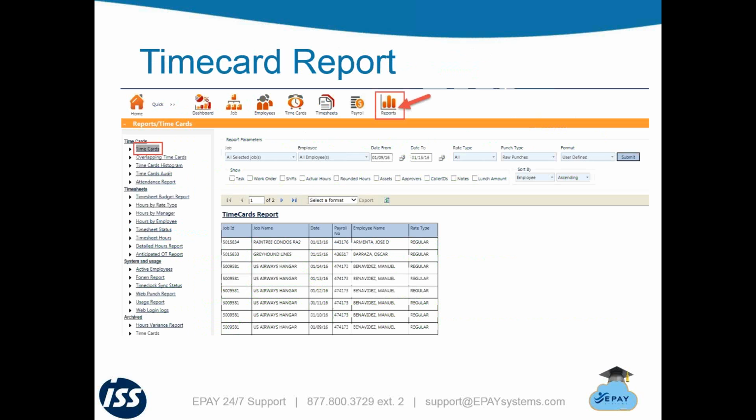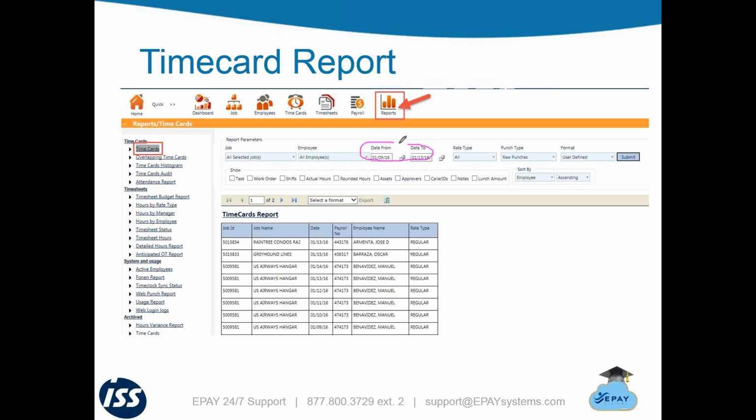So real quick, before I demo these, I'm going to show you one slide. The time card reports, both of these reports, are located under the Reports icon. The time cards are the first one on the list and often the one that pops up on your screen first. Here you have the ability to pick a date range and run a report for every date range you want.